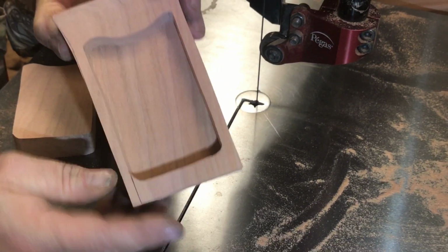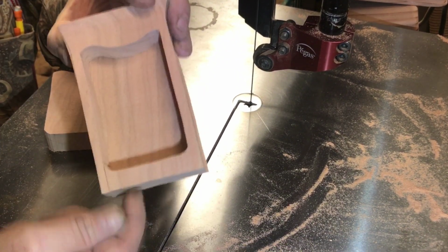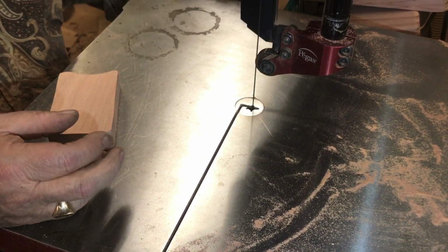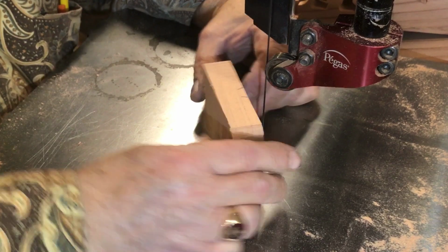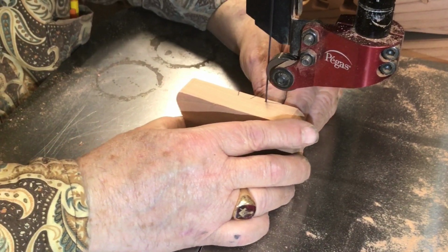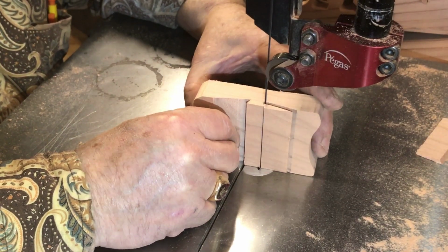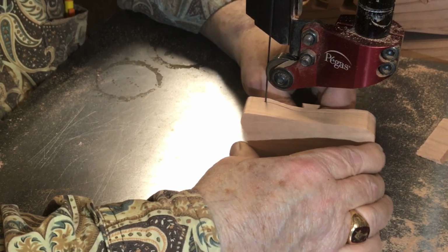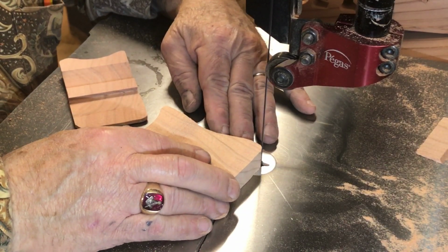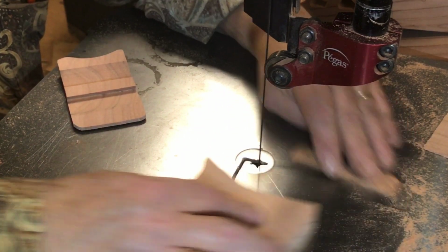Now, make sure you leave a good thickness back here and up here. You've got a pin that has to go in here and a spring that has to go in back here. So our last thing to do here is cut our handle and shoulders on this top. Shoulder. One.